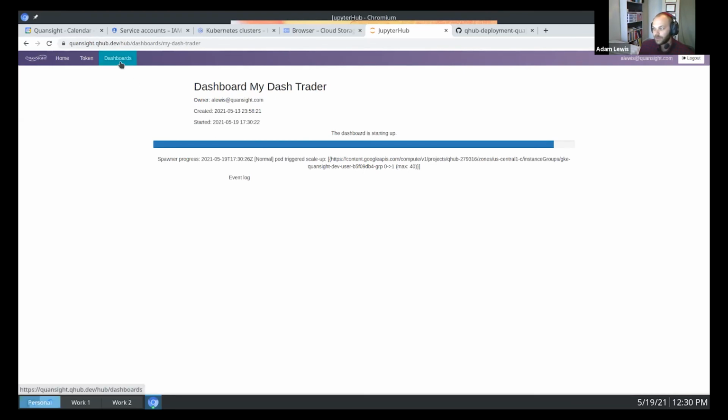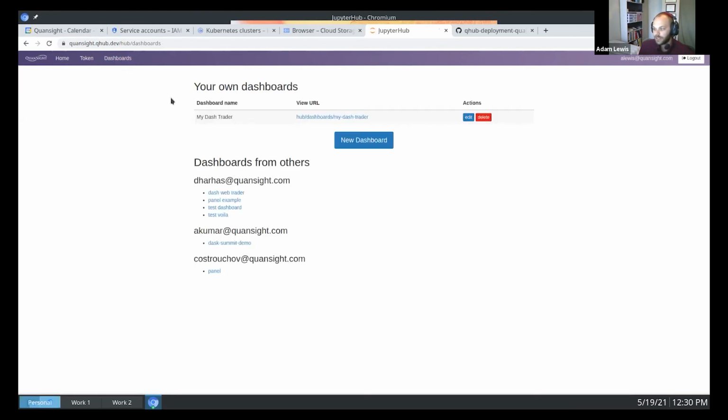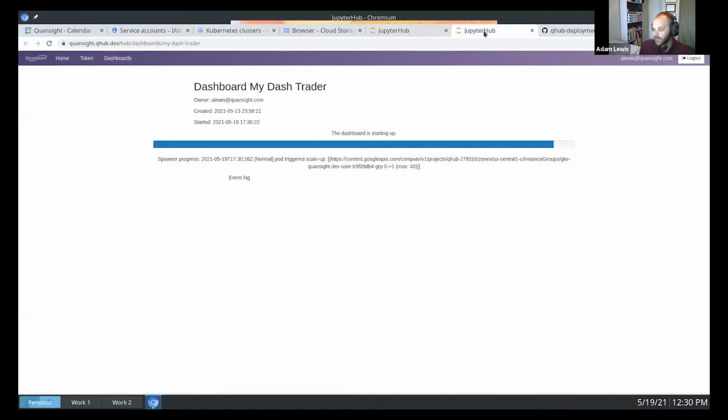While that's spinning up, we can see other dashboards that other people have shared as well. So it makes it really easy to share dashboards with others. You can also share just a URL in order to access the dashboard. Again, this is running on a cloud provider, so we have to wait for some of the resources to spin up, which is what's happening.